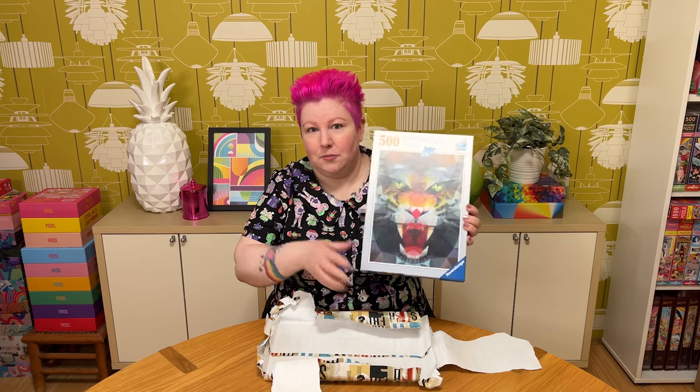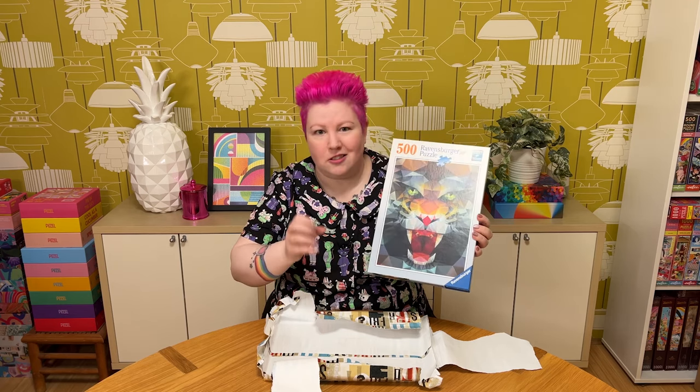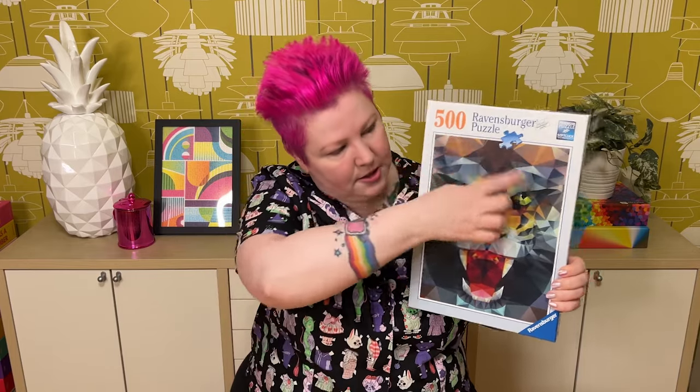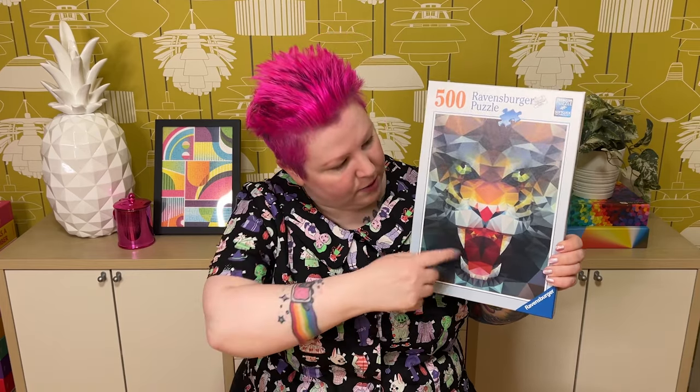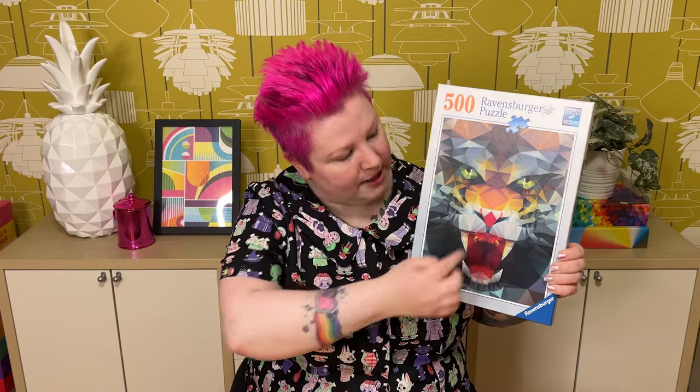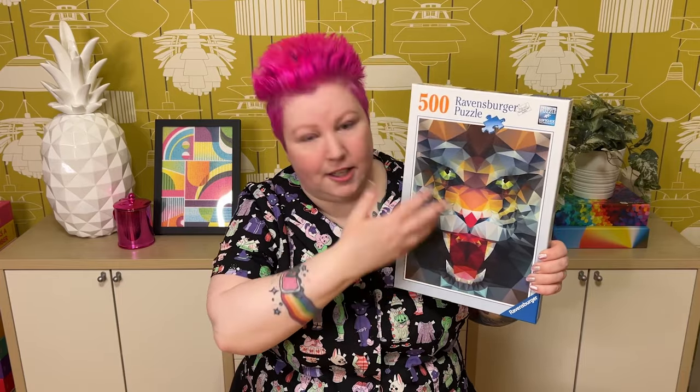So let's have a bit of a close-up look, and I'll just quickly go through my strategy. All right, so as much as this is a really cool image and I'm excited to put it together, I do think it is going to be quite tricky. It is, as far as I can tell, a completely symmetrical image, and there's also all these little shapes, and there's a lot of similar colors going on in some areas and some dark patches, so I think that could be a little bit difficult to do. But we've also got some very bright areas down here, the bright reds, the green eyes, the brighter orange and white areas, so I'm hoping to be able to sort those, pull those colors out, and that's probably the area I'll start building first, maybe eyes, mouth, and the middle section.